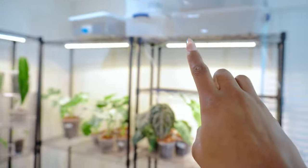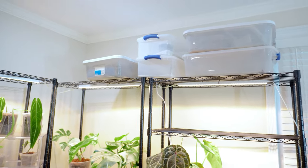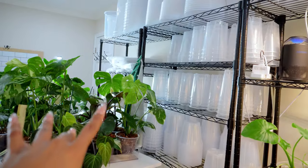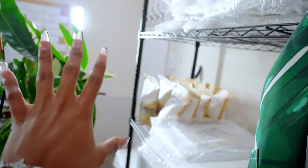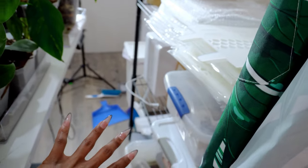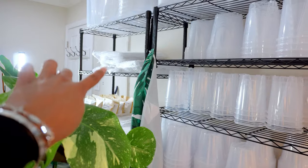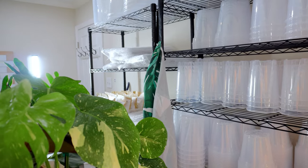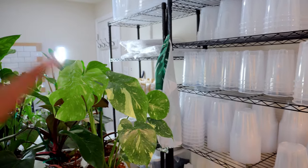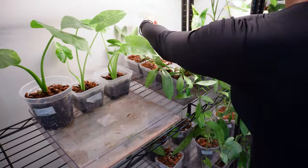I have a ton of bins up here and they have all my potting mix stuff. I want to get those off of that shelf and start incorporating them into the shelf over here. It's really hard to see everything, I apologize, and I have the light shining, but this shelf is kind of a mixture of just all types of random stuff, so we need to get with that. And that little bit on the top right there is the remainder of the display cases, and they have all sold this week, so we literally have none left. I will talk more about that later and when you can expect another restock.